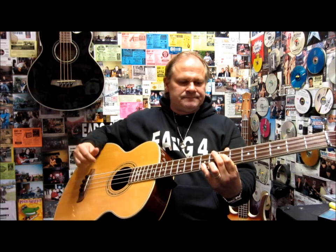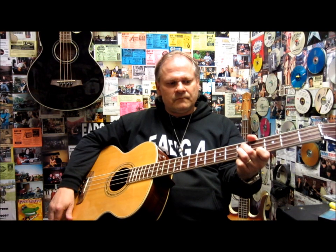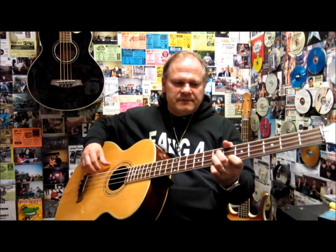Okay, we've got to figure out a typical song. It would be G major. Now we go to a G major chord. That's a G major chord, which is the flat 3. That's going to be used as a chord in the key of E major. We've got A here. So let's deal with these three chords.